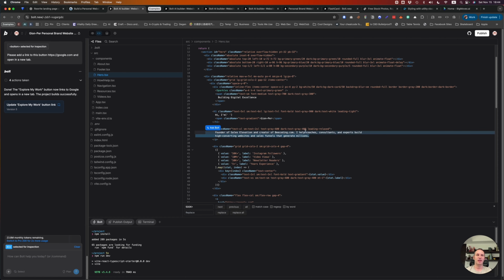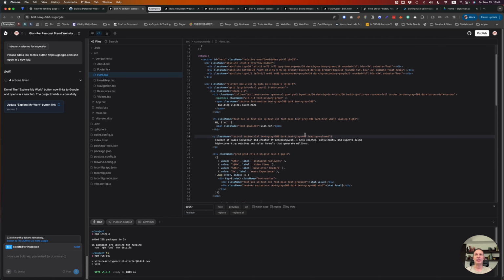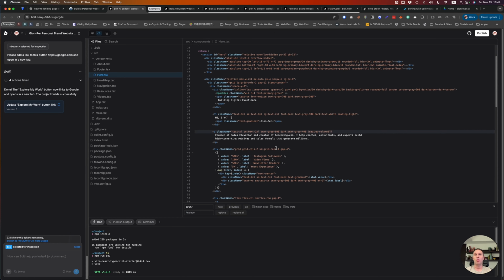Important is just that you do not mess with the actual code. Don't remove any of the syntax. Don't remove any of these code elements because that could break the site. Now, because you're doing this manually, you're not really getting a restoration point. But obviously, if you make a change here and the site breaks, you can just go to the previous stack.